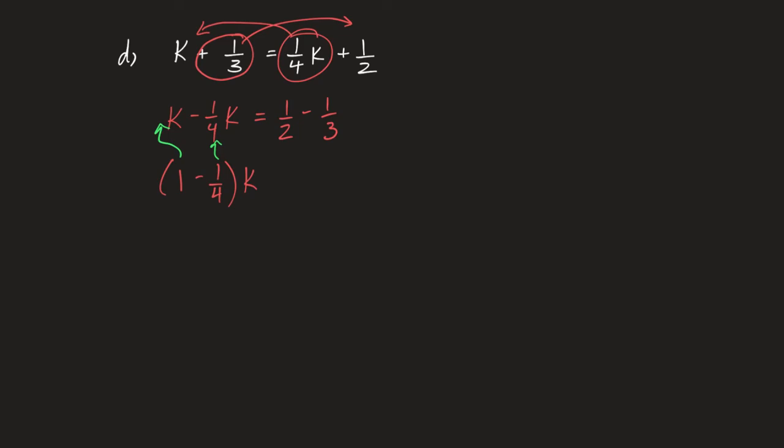So really what I'm calculating is 1 subtract 1/4, and whatever that value is represents my coefficient on my k. I need to put brackets around it, because if I didn't include the brackets, can you see that my expression now looks like I should just be multiplying the negative 1/4 by the k. I need to make sure that I have brackets around that whole thing to denote that whatever that value is, it's my coefficient on k.